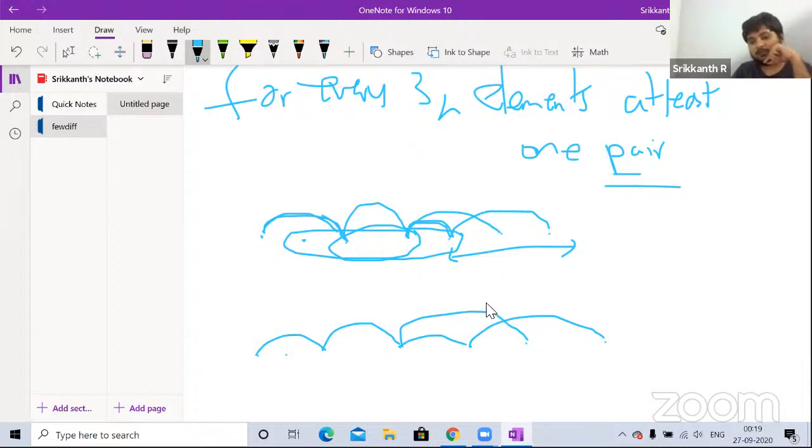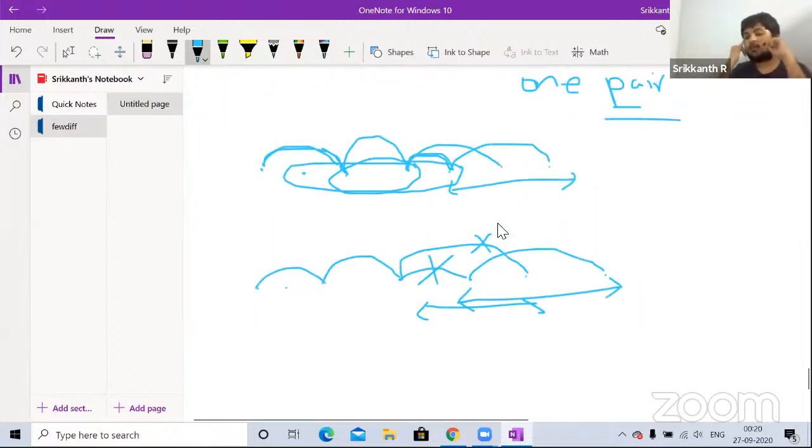In this diagram, this arc is unnecessary because without it, you have every three consecutive elements covered. Similarly, this one is not required. So either I can remove this one or I can remove this one, but I can't remove both of them. So I'm going to think about how to draw these pairs. And once I draw these pairs, I have to choose which operations to do to make these pairs actually equal, which will come later.